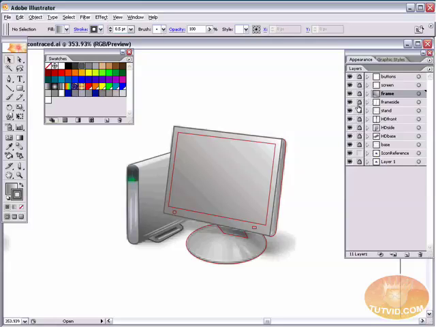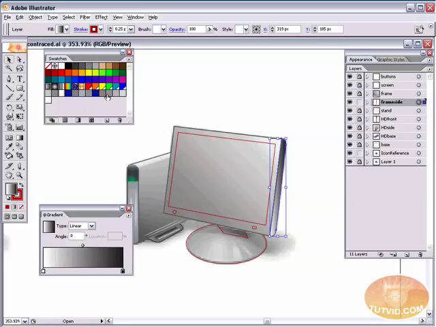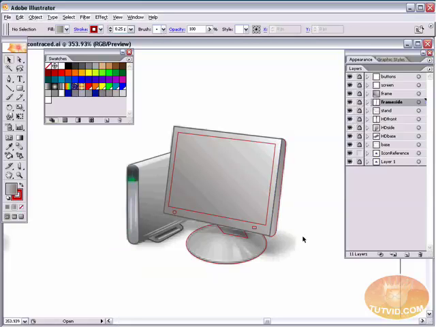We're going to grab the frame side right here. That's this. And we're just going to basically fill this with a simple black to white gradient. I am just going to give it a light gray on the bottom, excuse me, and a darker gray at the top, just like that. And that's it. That's the side of the frame. We're going to lock that layer back up.